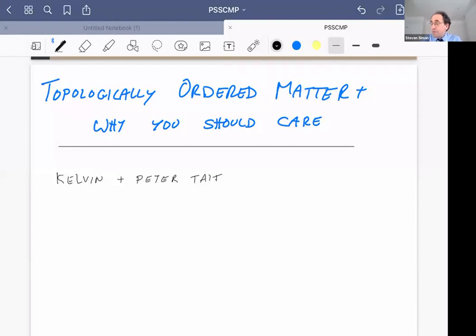It was a phenomenon that everyone was familiar with. It's the phenomenon of a smoke ring or a vortex ring. And let me just remind you what that is. You imagine an invisible ring in the middle of the air, and then the fluid, the smoke or the air rotates around that ring in this way. And then the ring comes out of the plane of the board at you.